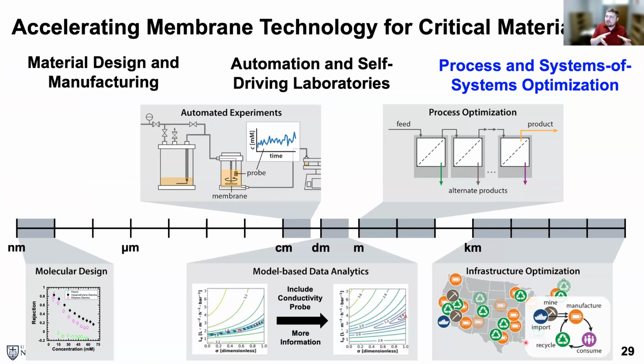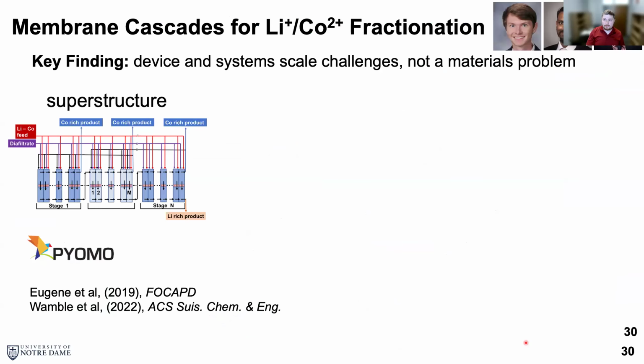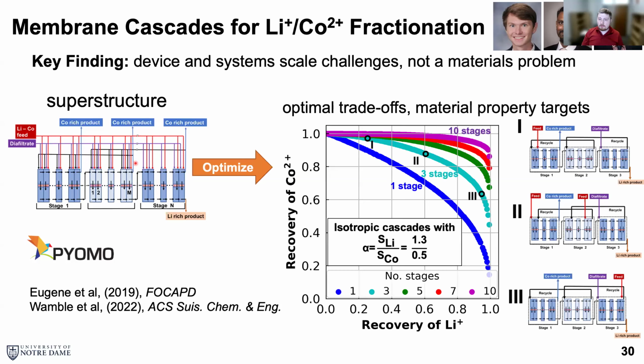So we have ways to accelerate how you collect data, and we have ways to take that data and build mathematical models. How do you use those models for process design? A really common way to do this in the systems engineering community, and we leverage these ideas in PrOMMiS, is to postulate a superstructure. So this is a superstructure for an N-stage cascade, or about three cascades are shown in this picture. Each stage can be subdivided into elements. And all these lines show the potential connectivity in the system. And then we perform optimization. And when we do optimization, we get out some really nice results.